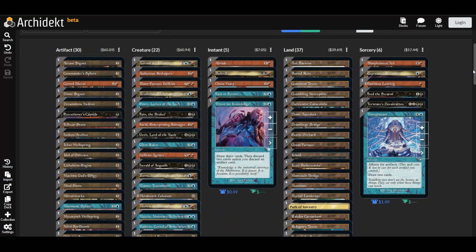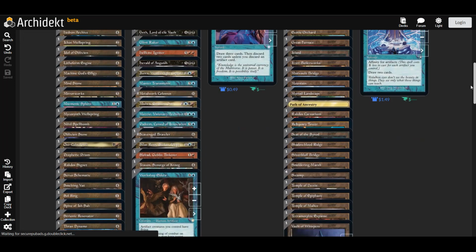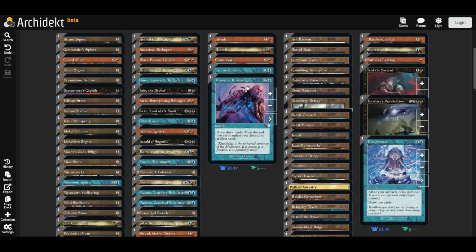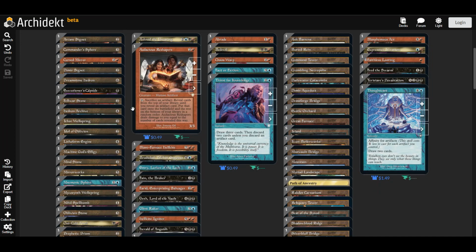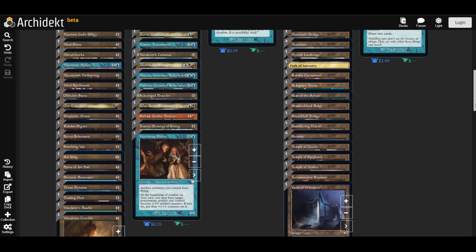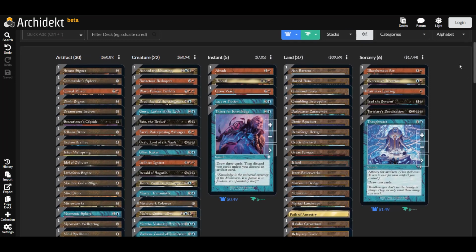But I've got to look through this list, figure out what I want to take out, what I want to put in, and what will go well with what we're trying to do, which is a more make copies and sacrifice type build. So it's not 100% too different, but it is a bit different. We are going to want some more graveyard and sacrifice style stuff, and more card advantage based on the graveyard and things like that. So that's what I'll be looking for. I'd better get going and see what I can come up with, and then I'll come back and show you what I've done.